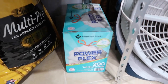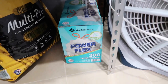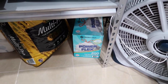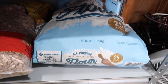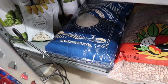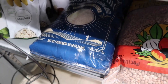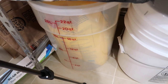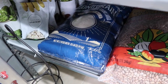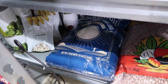From Sam's Club I grabbed the PowerFlex 200-count tall kitchen bags — you definitely need garbage bags in your storage. I also grabbed a big 25-pound bag of all-purpose flour. The enriched long-grain rice I got a couple of months ago — I have a big jasmine rice bag we're using right now, and this other rice is more for my long-term food storage but can be used for my short-term. I need to get it out of the bag and get it prepped — that's coming up.